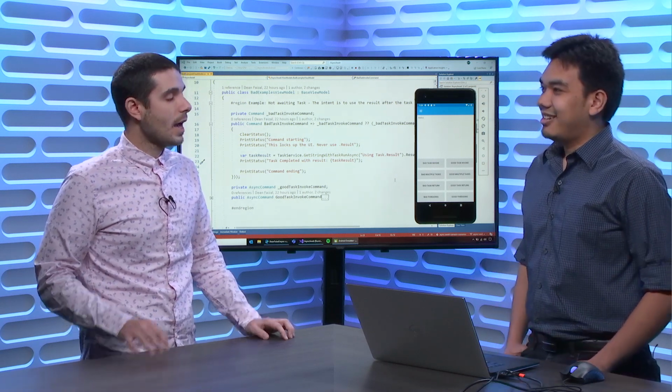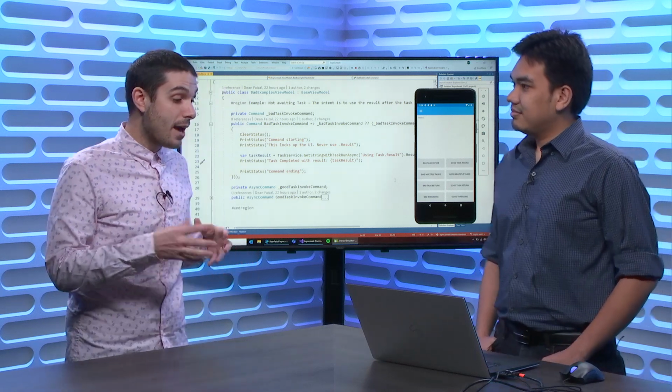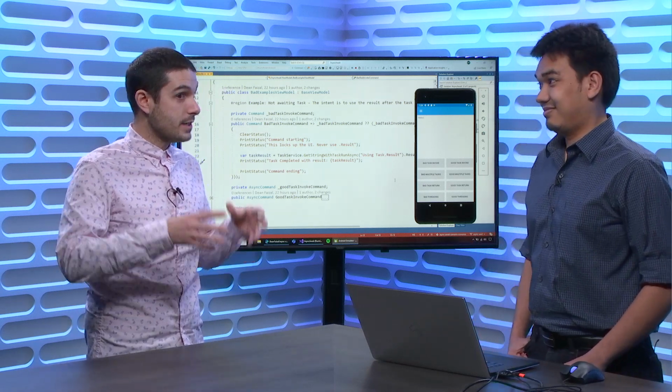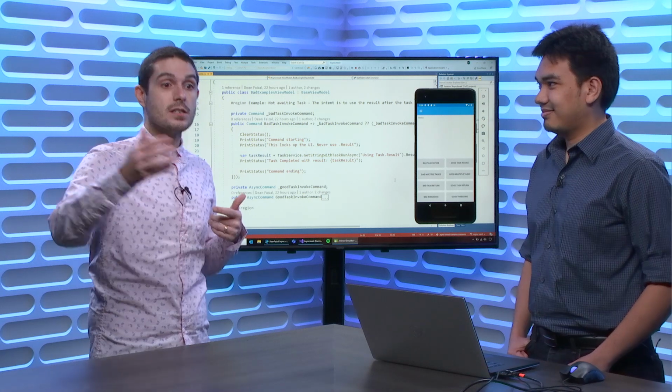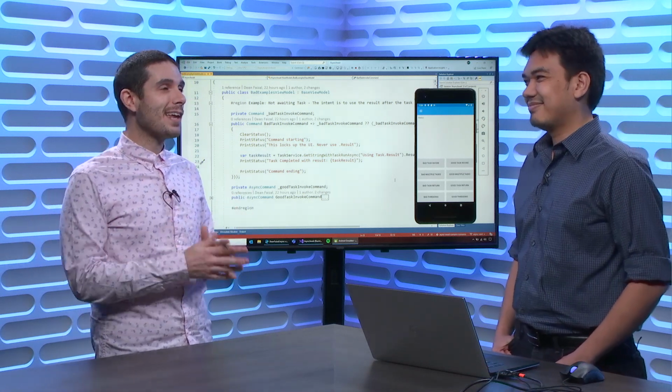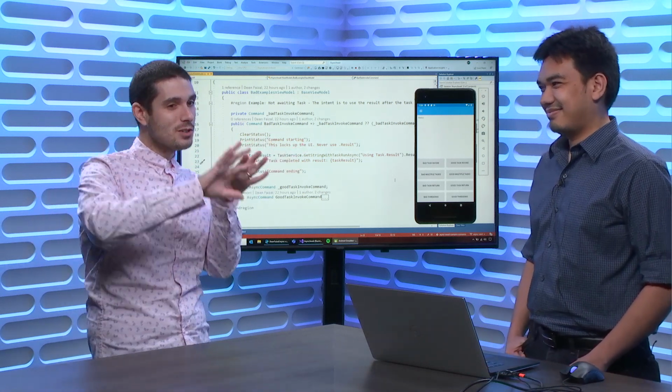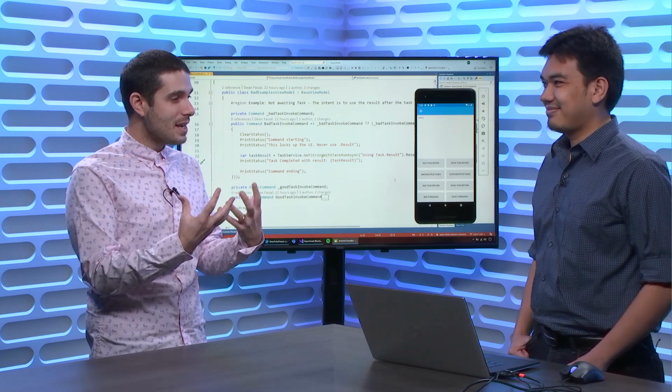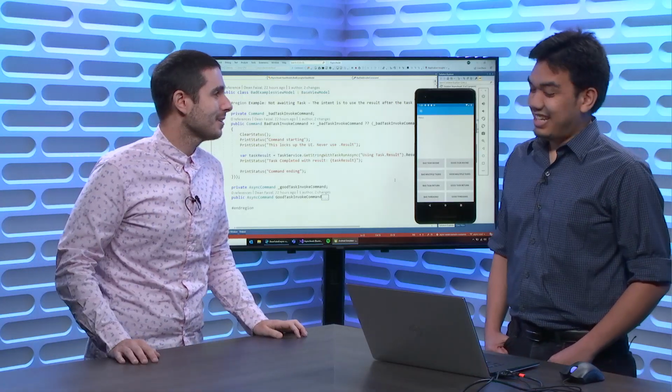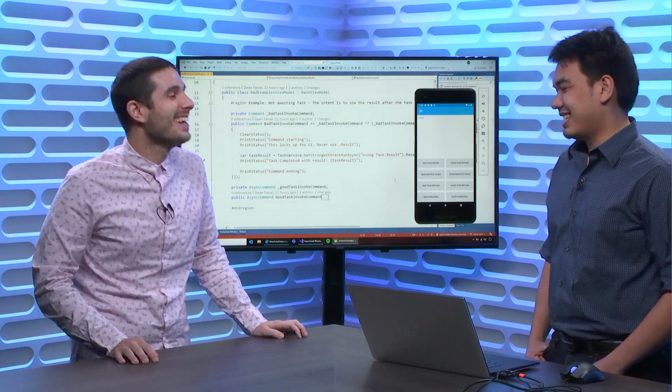Got it. Yeah. I remember when I started with Xamarin, I didn't even have async await. I did have tasks, but I would always use continue with. Yep. And I was like, okay, I get it, I do this thing, and then when you're done, do this. But that async await always felt magical because my code got so much cleaner, and I was like, just await, just await, just await. And I didn't really think about what it was doing. Yeah, and it just works, right? Until it doesn't. Well, let's get into it.